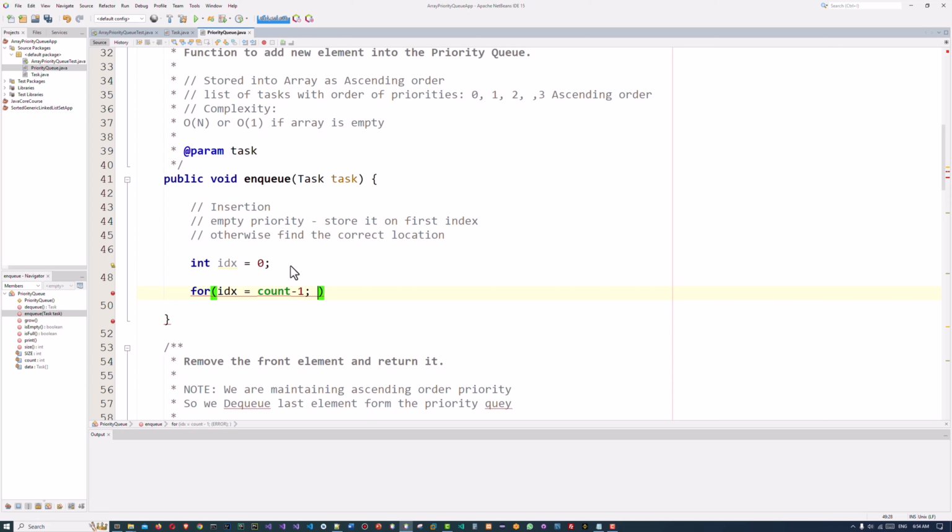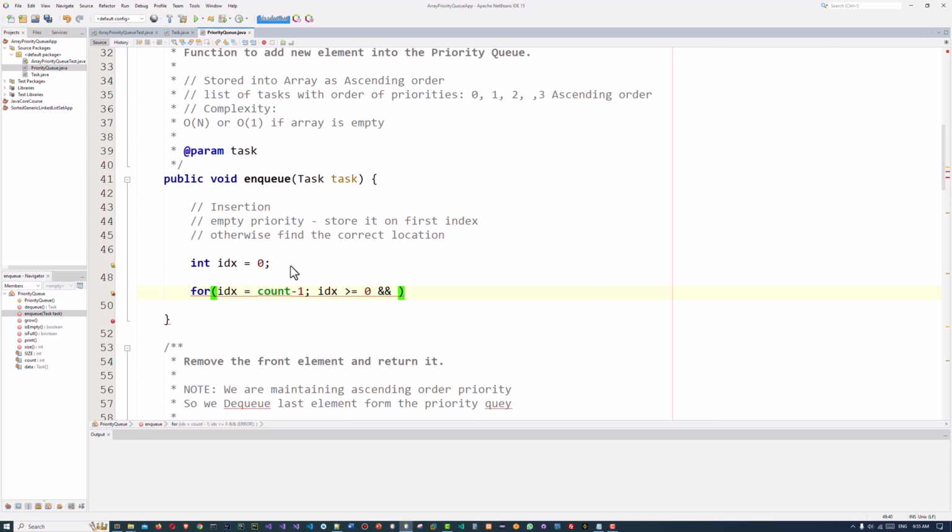So next we check idx is greater than or equal to 0, and we search as long as the array element has the priority greater than the task.